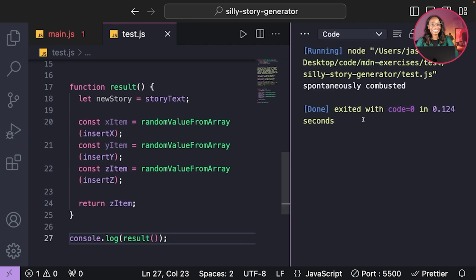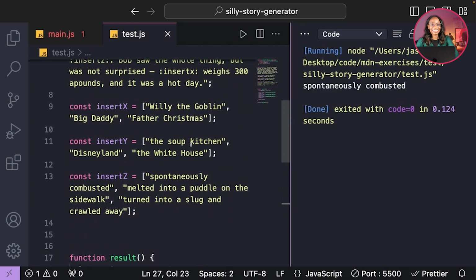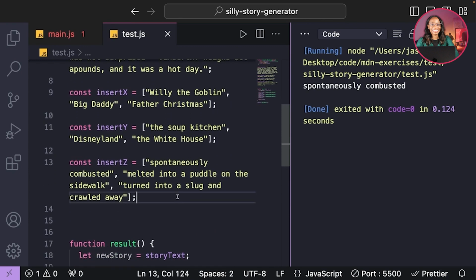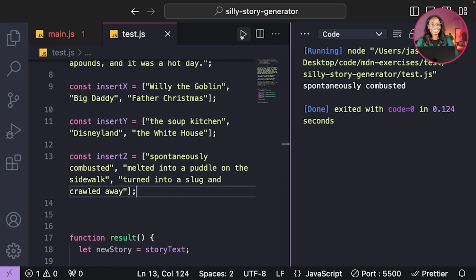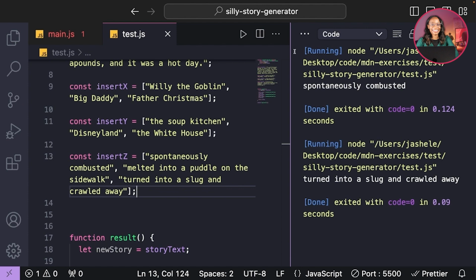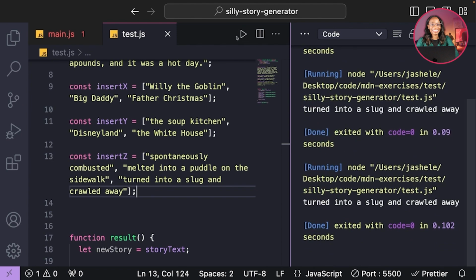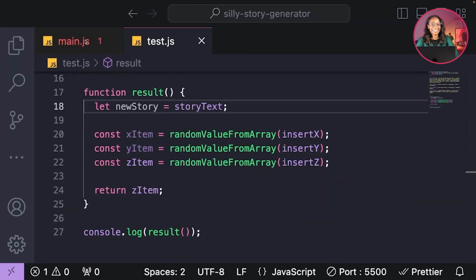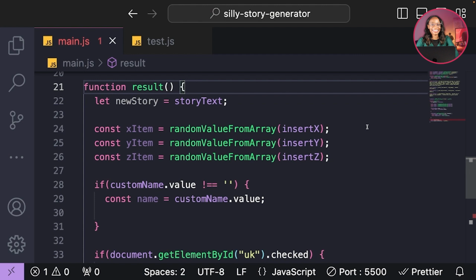I run the result function again, and I can see a value, and then run a couple more times, and it is returning random values. So I've confirmed that these changes are working properly.